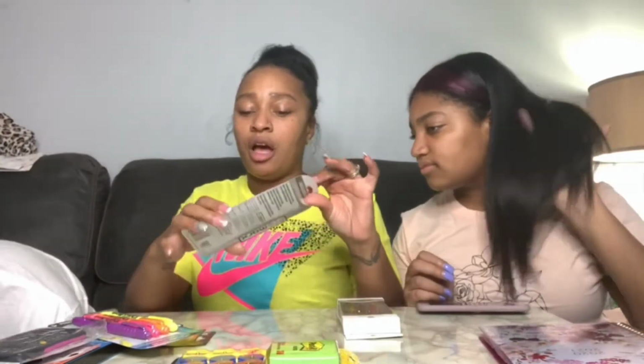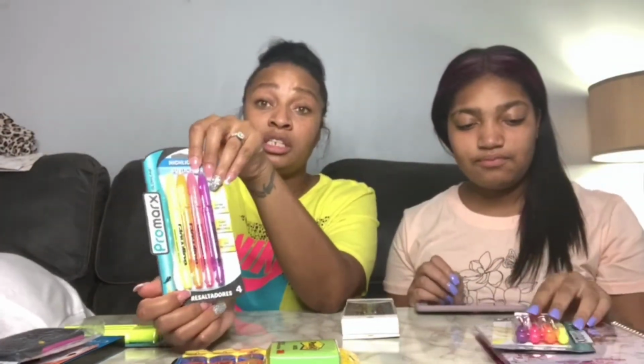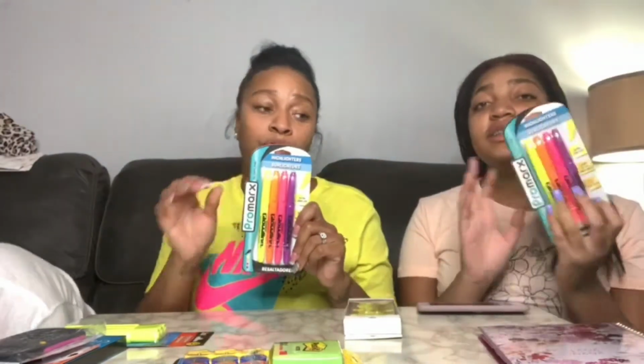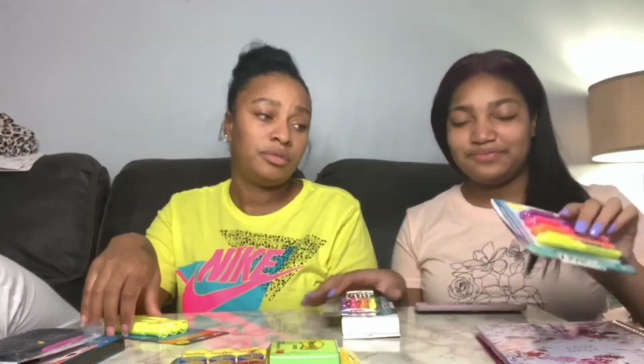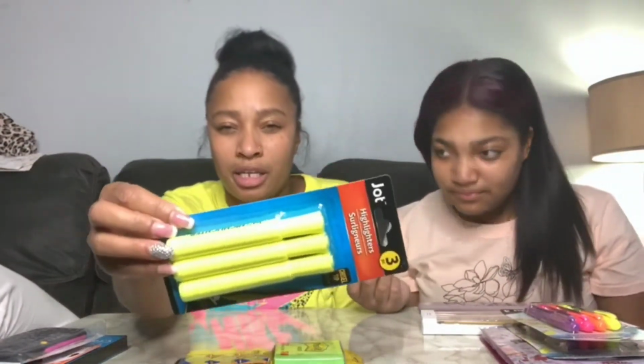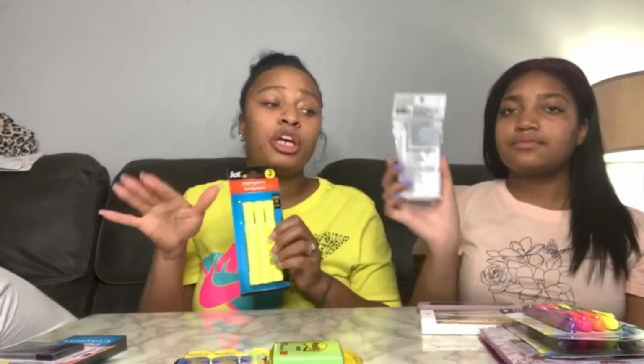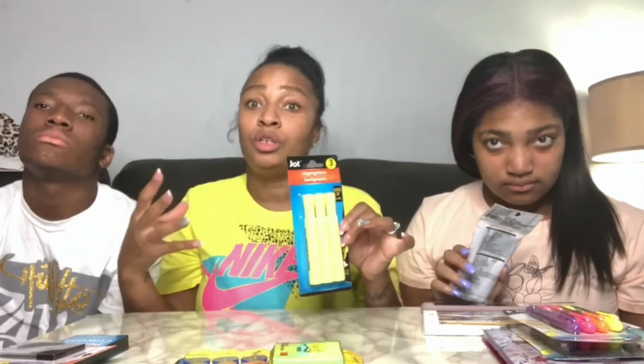Well, okay, so we also have some highlighters here, Glowline. So different highlighters are perfect. They always ask you to get highlighters to highlight the important subjects, especially with the last thing we're going to show you, I definitely need these. And she also got the regular yellow highlighters, which everybody gets. You can highlight in different colors and make your book look really cute, and these really show up once you highlight.